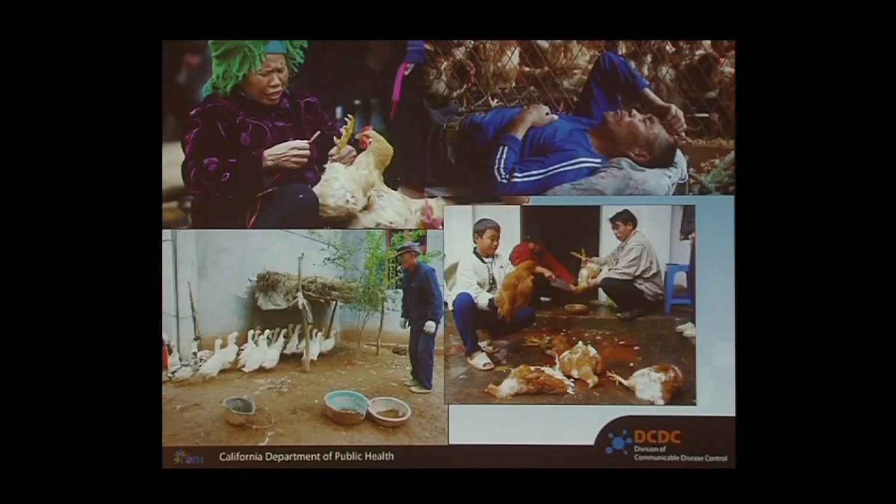This is the kind of setting where you sleep next to your birds. I don't know what this lady's doing, trimming his nails, I don't know, but they're in your backyard. And you can see by this that it's very hard to follow the recommendations that the brochure said about keeping everything clean, using bleach, using clean equipment. This is quite the risk for spread to the people who are culling these birds because they're not wearing any protection. This is likely the scenario where we're seeing a lot of these infections. It's just very, very close contact with household poultry, because that's the culture.